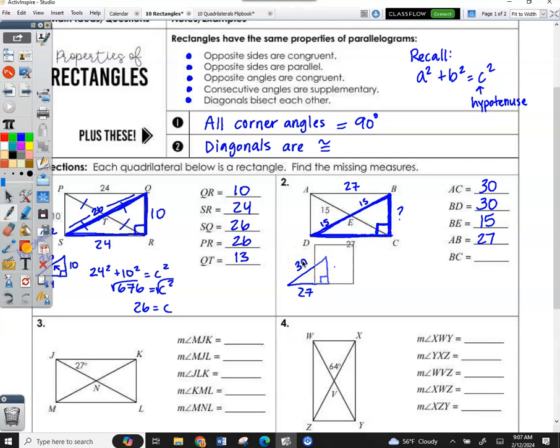So I can call it what letter? 2 answers here. I can call it A or B. Does not matter. We'll call it A. Can't be C though. C is the hypotenuse, right? C is the one opposite of the right angle. This has to be C. So we're going to plug it in. We got A squared plus B squared equals C squared. Don't know A. B is 27. C is 30.